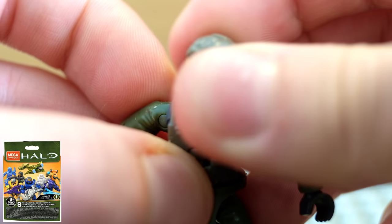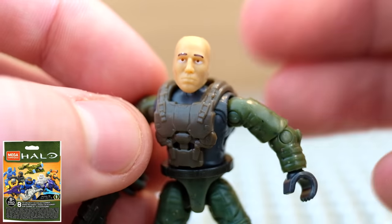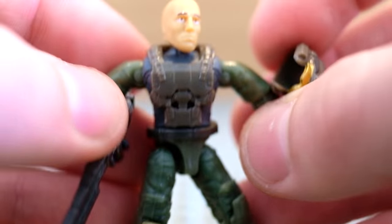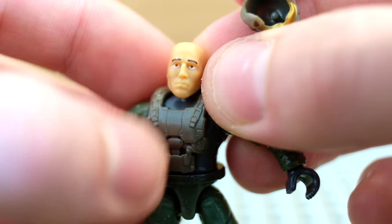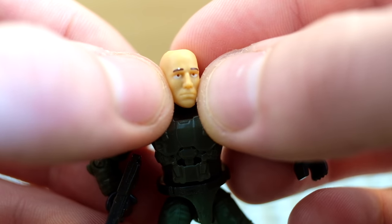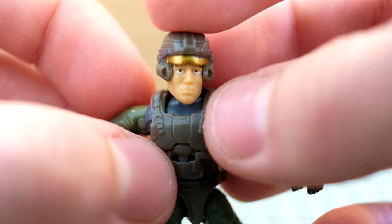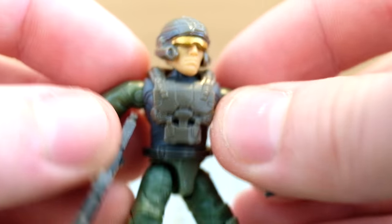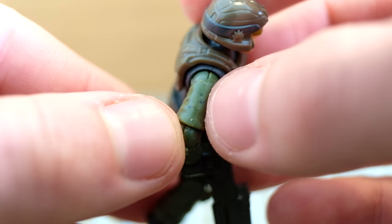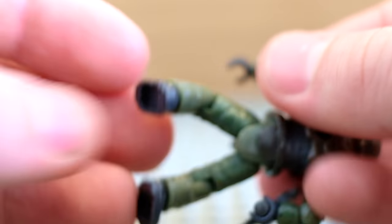So this is our marine — Chips Dubbo, Infinite style — and he is bald. He's a little bit cross-eyed but the amount of detail on this face is actually very good. When Mega Constructs included new articulation they added these pinpoint holes into the head — these are just pinpoints but you can see the white is painted inside the eyelids. And then he's got painted-on eyebrows as well. I really like this marine; he's been the center stage of a lot of my dioramas. The feet also rotate on these really nice boots for one of the first times ever.